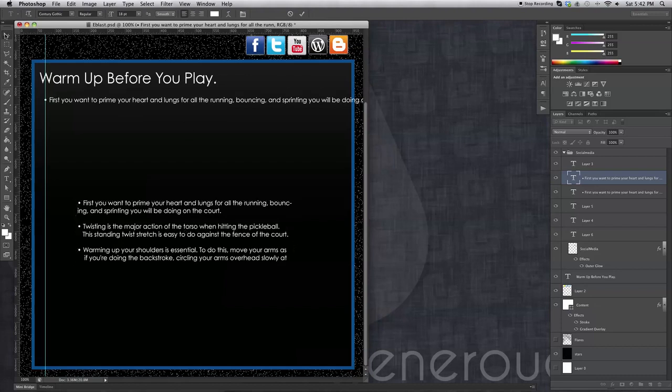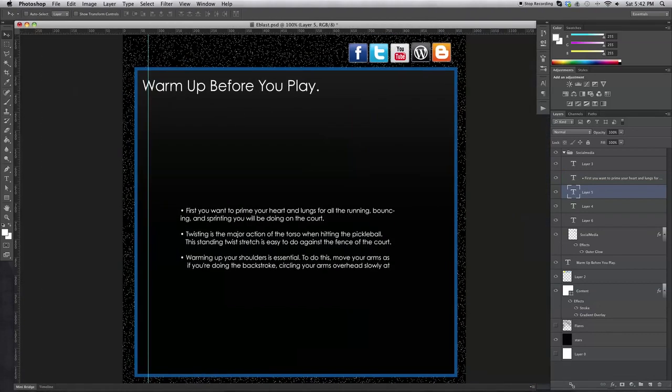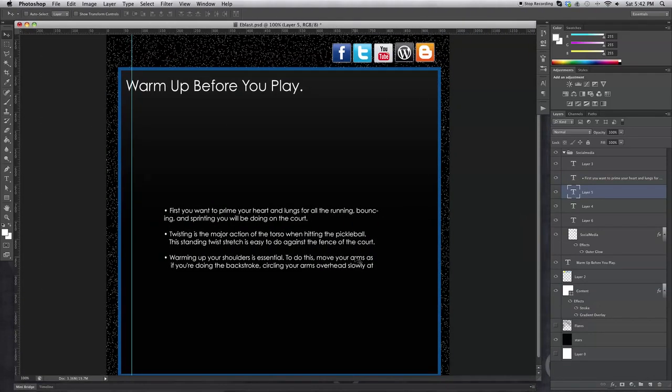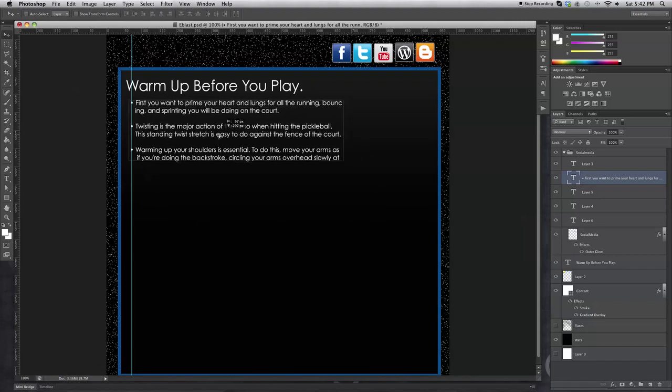There we go. Great. Okay, so now that I've got this, I'm going to go ahead, click back in here. Just do a little bit so it at least looks a little bit better when you line it up.